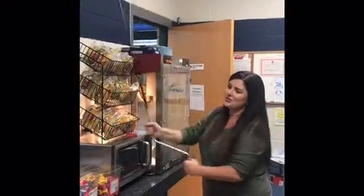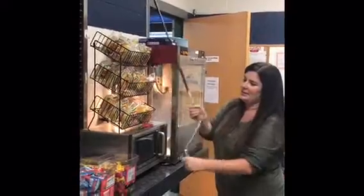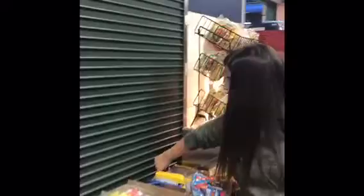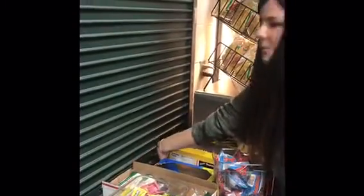To close the doors, shut. And you want to make sure that it's latched so it's locked. And then you can just kind of pull it up and make sure it's not going to pop.